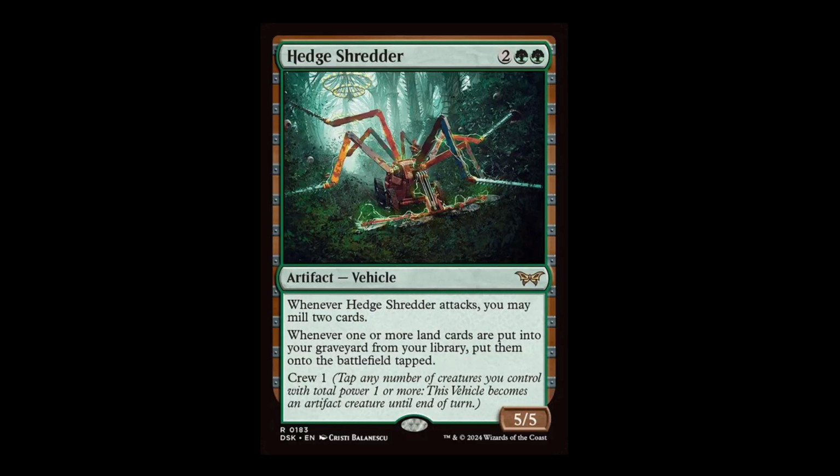Next up, here's some more milling. This is Hedge Shredder. Whenever Hedge Shredder attacks, you may mill 2 cards. That's not the exciting part of this card. The exciting part is whenever one or more land cards are put into your graveyard from your library, put them onto the battlefield tapped. So let's say you had something like a Hedron Crab, and you played a land, and you milled yourself, and then there was a land that you milled. You would put that into play, which would then trigger your Hedron Crab, which would then mill you some more. So you can use that as a sort of weird Cephalid Breakfast style combo to mill your entire deck. Now, is that necessarily what we want to be doing? Paying 4 mana for this artifact to do that?